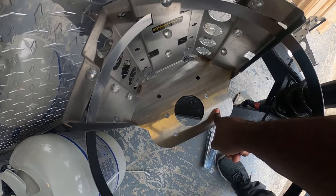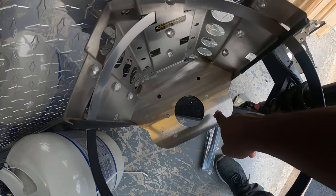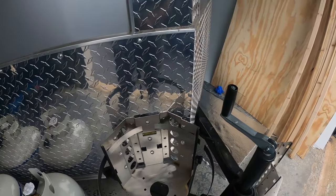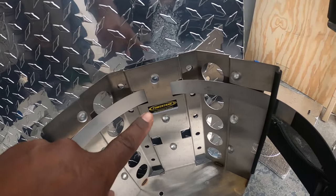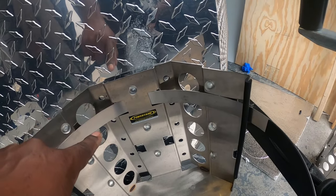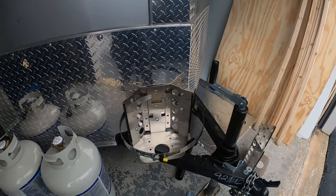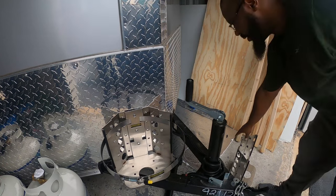I'm not sure if I'm going to just put a tap screw through there and a washer. Probably so, because I don't want to drill all the way through and put a bolt and an anchor. I'm just going to use a heavy-duty self-tapping bolt with a washer and go through the bottom of these. So the wall itself, there's several holes that are going to go through the cabin into the front area where I have the water tank. And I'm going to bolt onto the back wall with a washer and a lock nut. I'll probably put four bolts in each holder. I have two holders, so it's two propane tanks, and it's going to be two mounts.